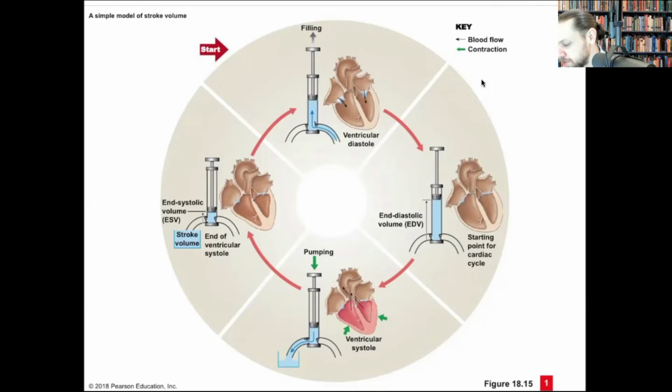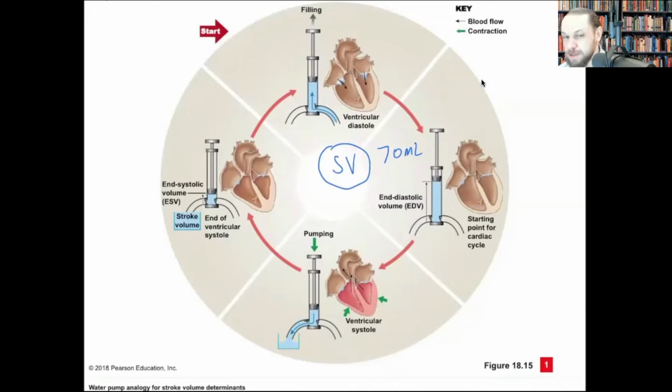So this here shows you the filling portions. We're going to get to it, about the stroke volume we kind of talked about. What I want to explain here is how we actually obtain this stroke volume. The stroke volume, as I told you before, was about 70 ml. So how do we actually obtain it? The preload that's now coming in through your heart during diastole is filling the heart. And when the heart is filled, it's called end diastolic volume. So this is all the preload that came in. End diastolic volume could usually be about 140 ml.